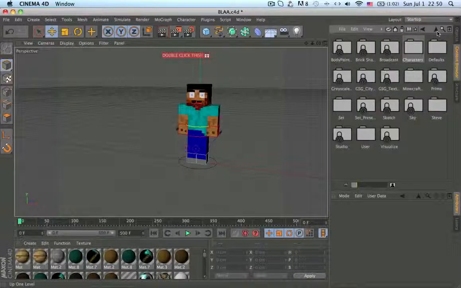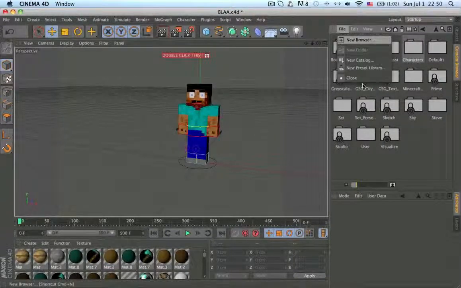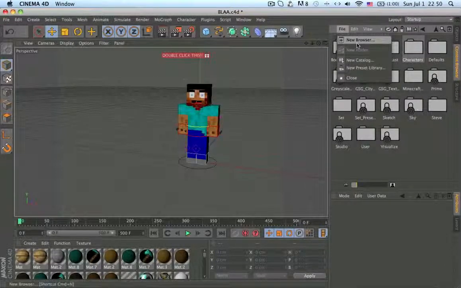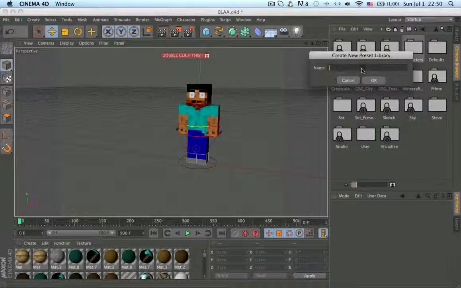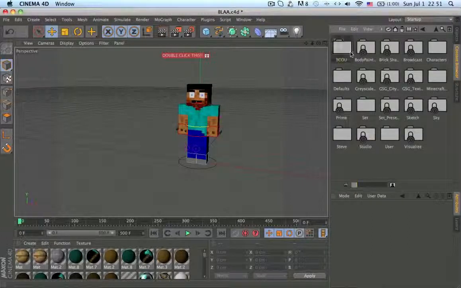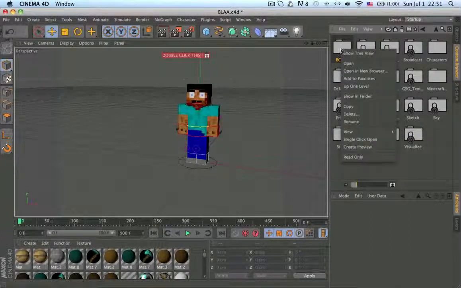So what I just did there was I put in my lib40 folder, and if you want one of your own, where you can store and have everything organized and the textures are actually there, it actually loads in the textures for you. You just click on new preset library and press OK, and if you click on this you go back, and so it's right here, your folder.